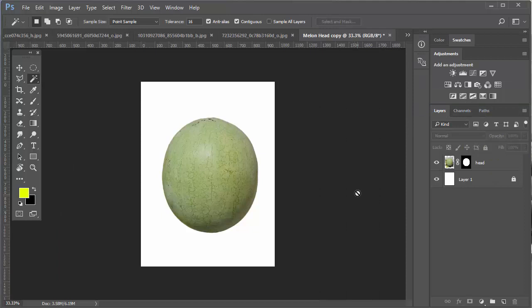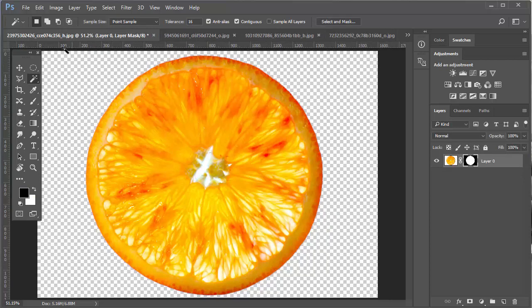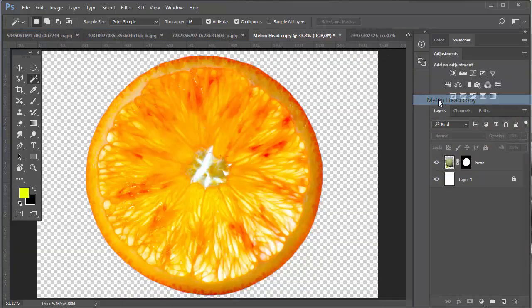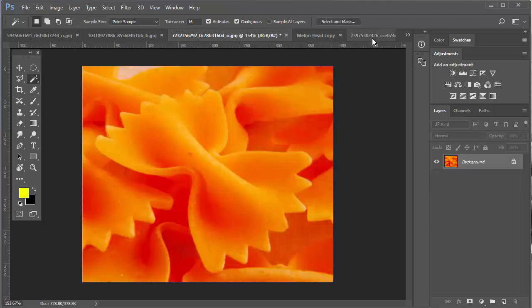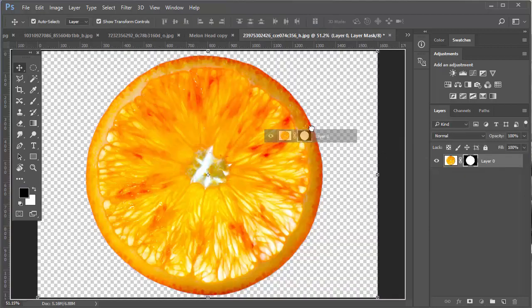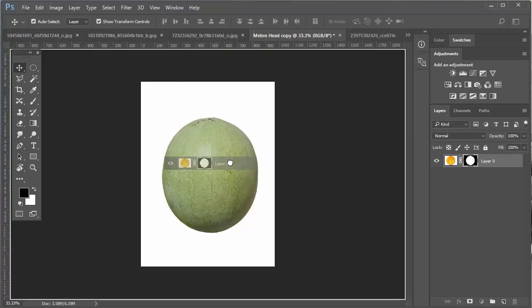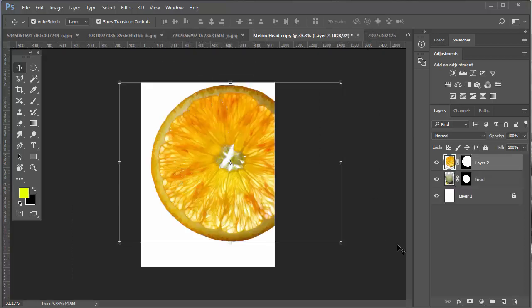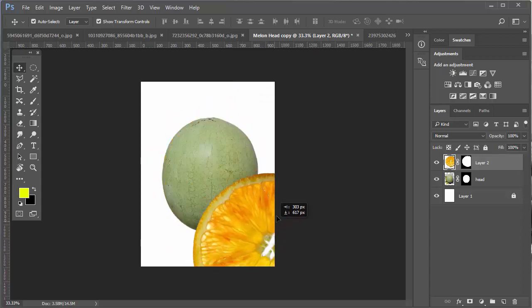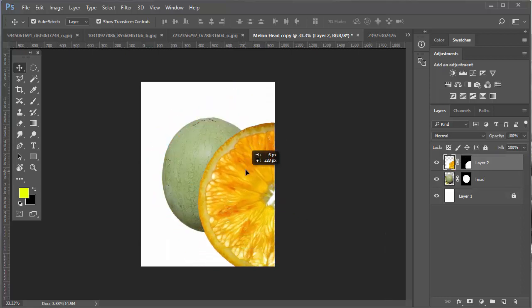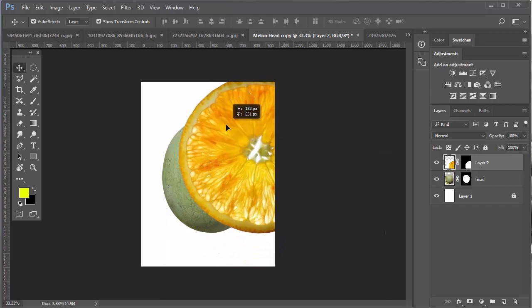okay, my Melon Head copy is all the way over here. So because I'm working with a fairly low resolution here, let me slide this over so it's closer to the Melon Head. Okay, so I'm going to drag this to the Melon Head, and then drop it right on there. Now the resolution of this image is going to be limited by the resolution of the head. It was a lower res image than a lot of the other things.